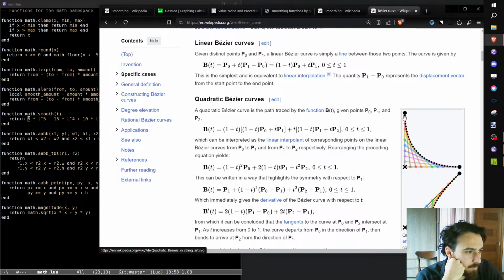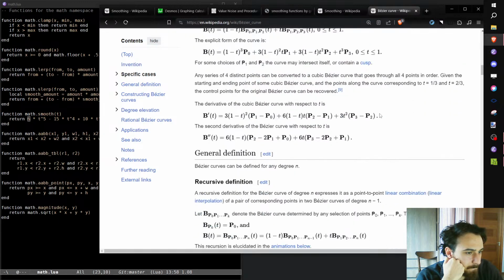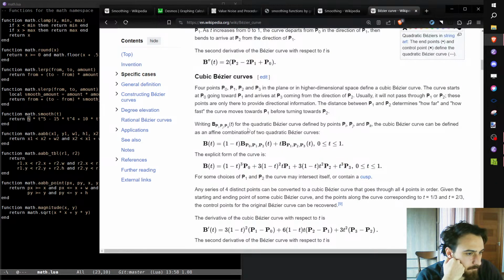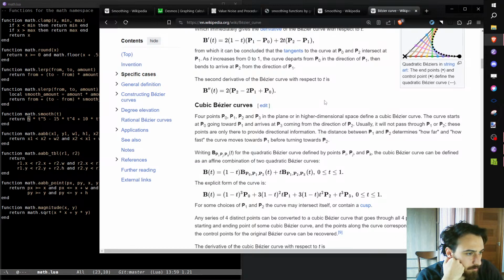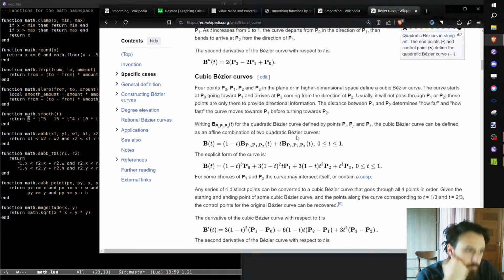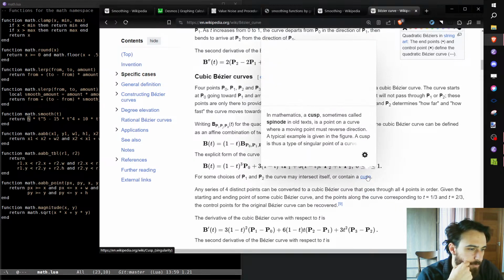Okay, so here is P0, P1, P2, and it can contain a cusp.